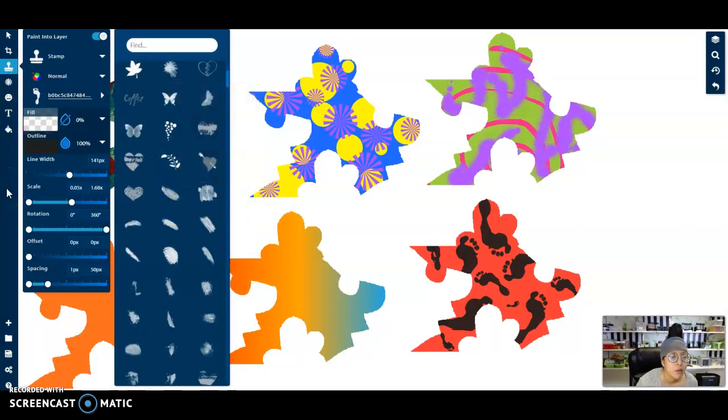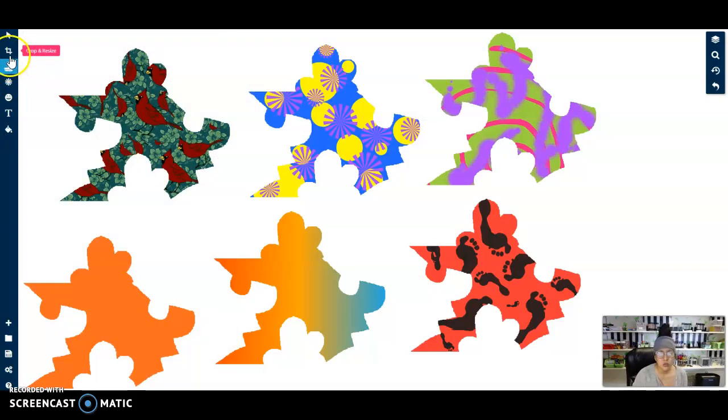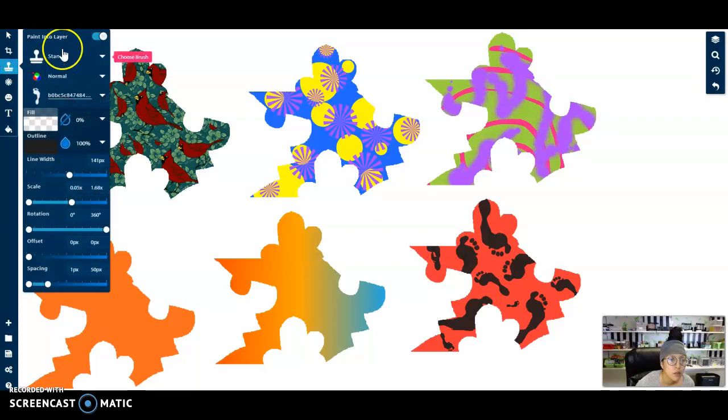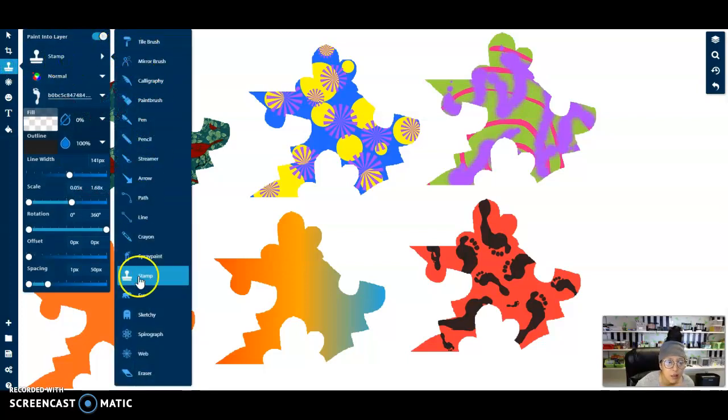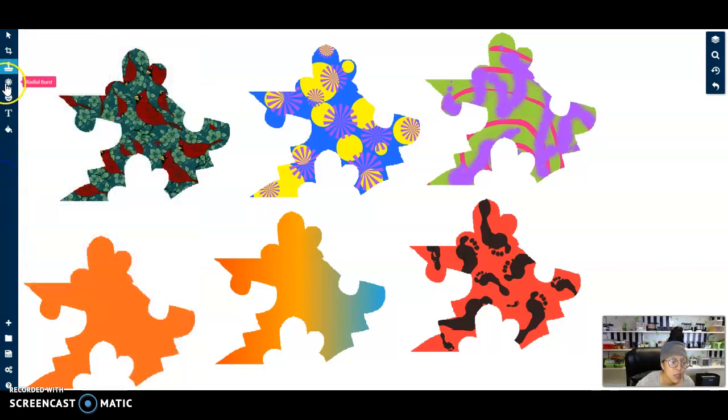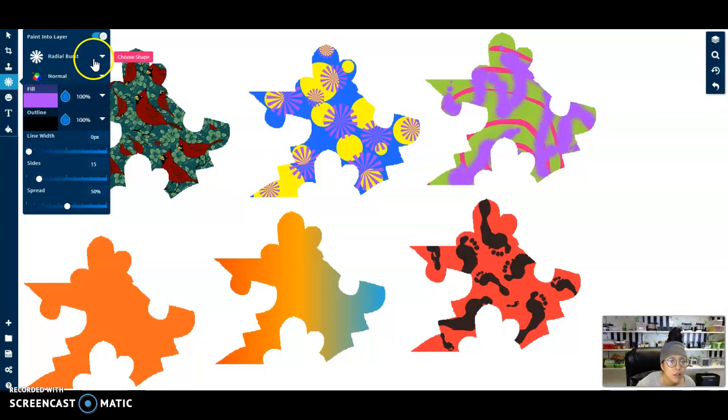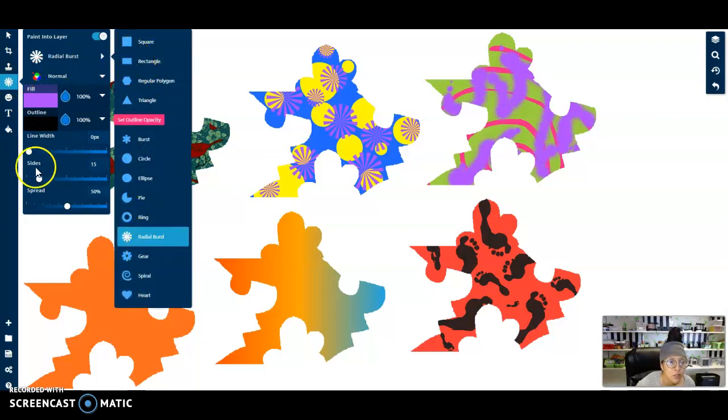And something to remember is whatever tool you use last, that's what's going to show up on this sidebar. So if you're looking for your pencil tool and you can't find it, just remember we're the same place as your stamp tool. So you're just going to click the stamp again and all your tools are right back there. Same thing with the shape. If you don't see like the star or the circle, just remember all the shapes are together. So go back and click on the last shape that you used and all of your options are there.